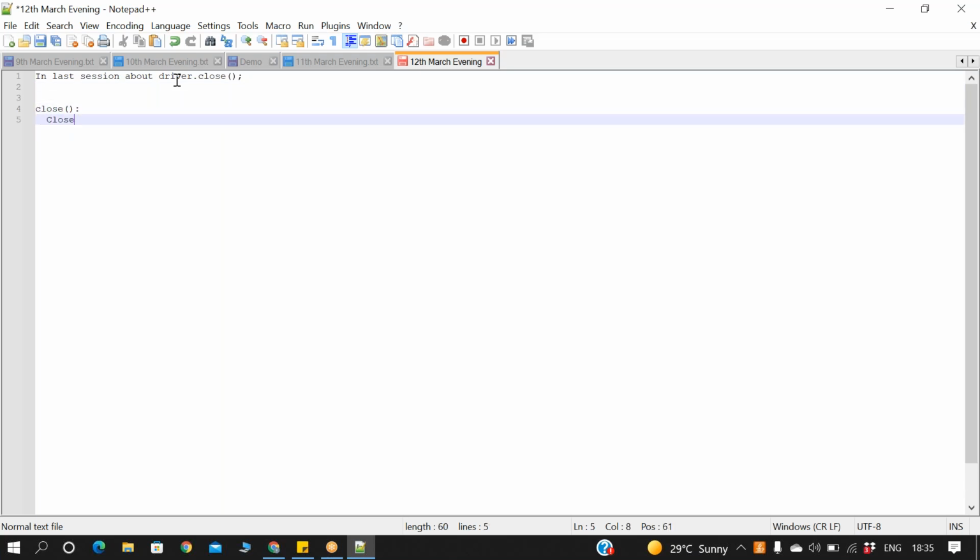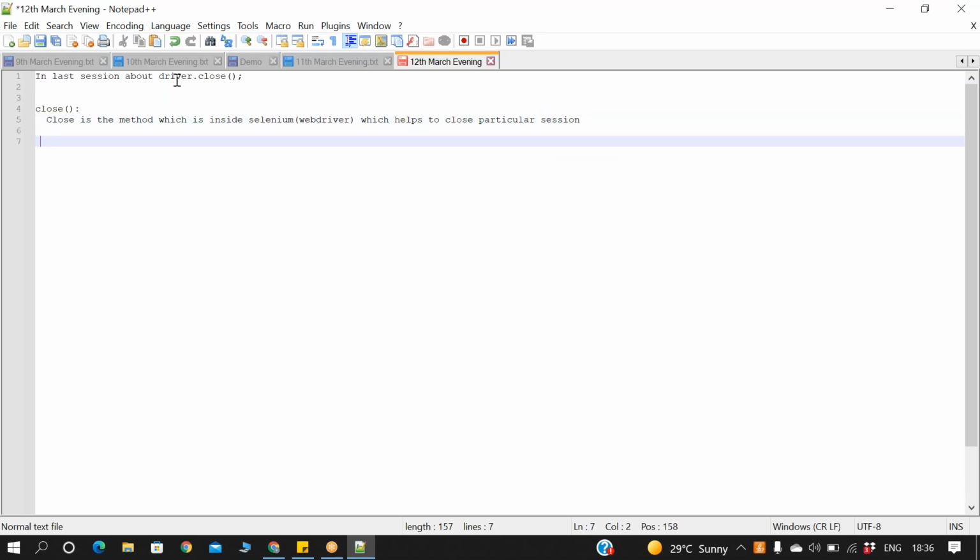Close is the method which is inside Selenium WebDriver, which helps to close a particular session. That is the use of the close method.